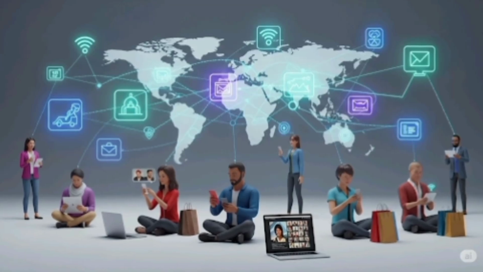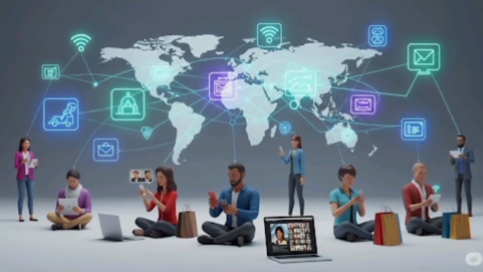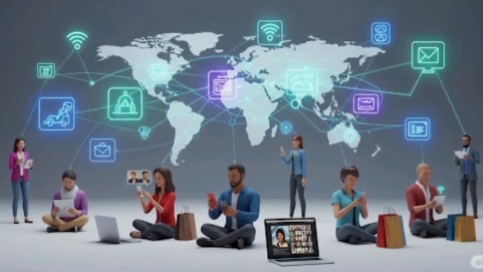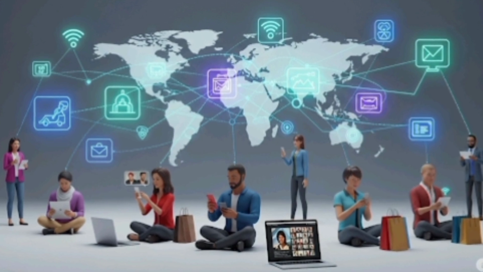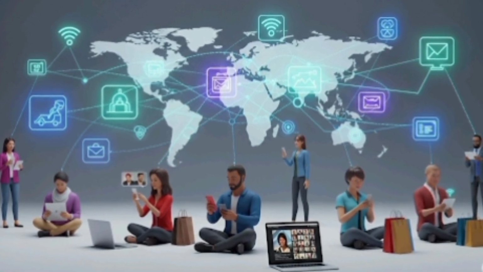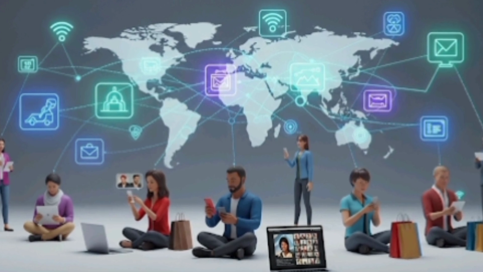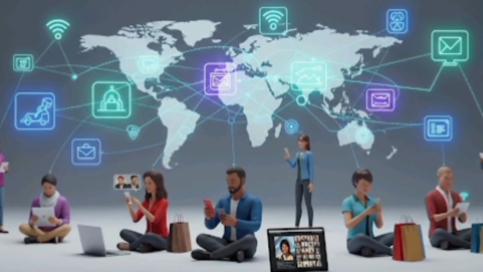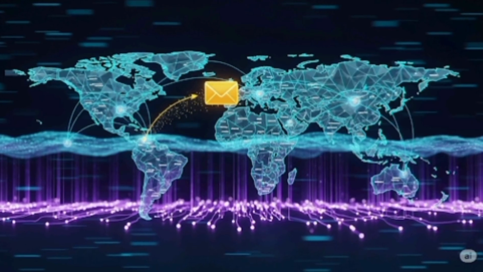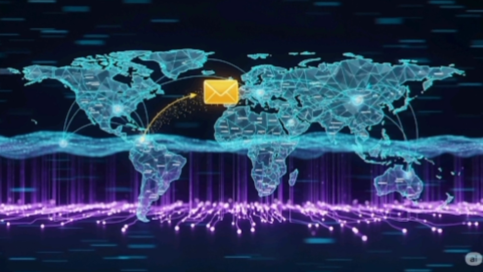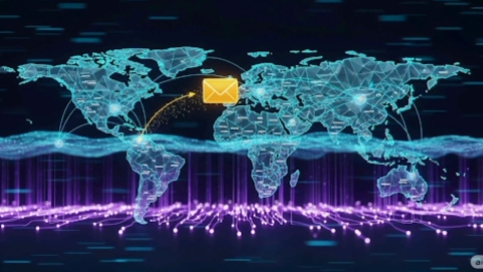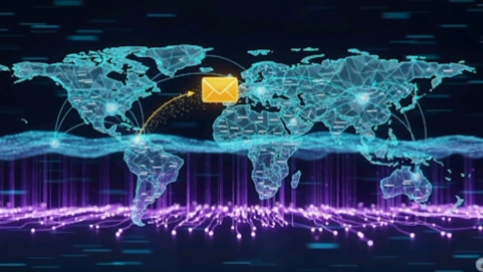Every time you tap a link, send a message, or stream a video, something amazing happens. In a fraction of a second, your device talks to another device thousands of kilometers away and gets an answer back. But how does this invisible web of connections actually work? Today, we're breaking down how the internet really works in the simplest way possible.